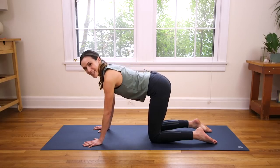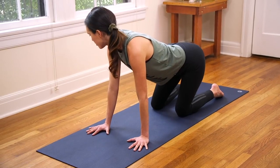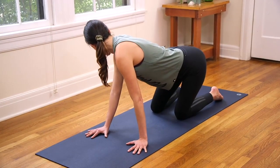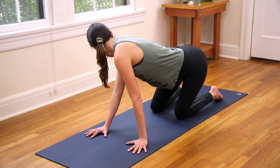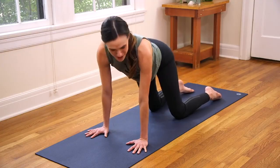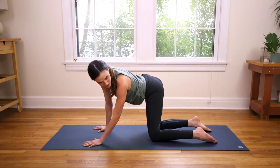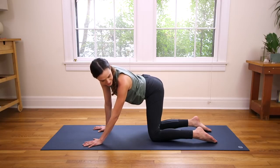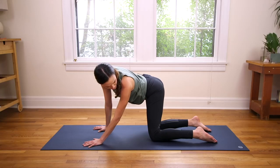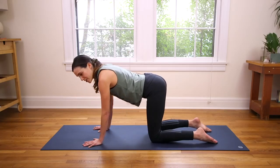Great work, inhale, tabletop. This time bump the hips to the left and then turn to look past your right shoulder. Feel a nice stretch in the side body. Keep the hands and feet rooted to the earth. And then slowly, gently come through center. Bump the hips to the right and turn to look past your left shoulder. Again, keep the hands and feet grounded. Continue to breathe here as we slowly wake up the body with love. Back to center we go.